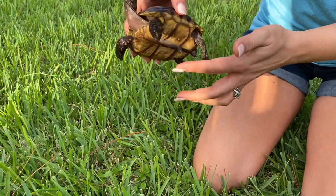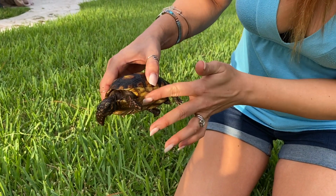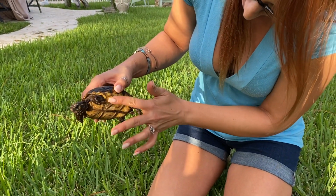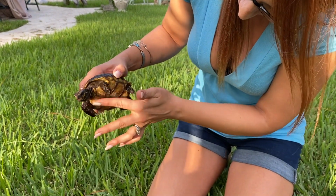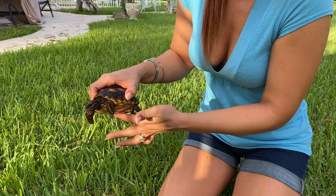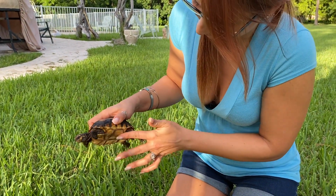So just putting a little bit here, and I'm trying to keep her upright because I know it's a little uncomfortable. A good tip for this is you don't want to put the Neosporin on and then put the tortoise immediately back in the enclosure, because it just came out of the damp ground on the enclosure. So if it goes right back there, chances are the Neosporin is going to rub off within 24 hours.